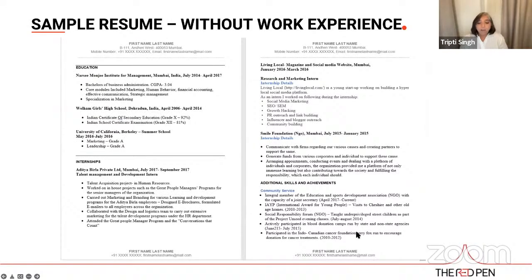Okay. Now I'm doing a quick round with everybody, trying to help you understand some of the things that we spoke about, and then we will do an interactive session after that as well. Now, this is somebody from a university in Mumbai, and they've given us that they have a degree called Bachelor of Business Administration, core module, specialization in marketing, and then they've also given their 12th grades, and they've also written their summer school, which is a good idea, right? Except it's not very well aligned, right?